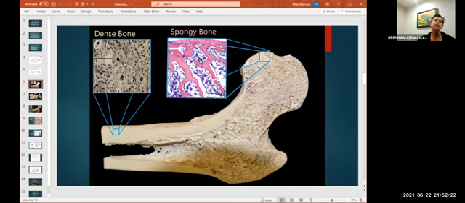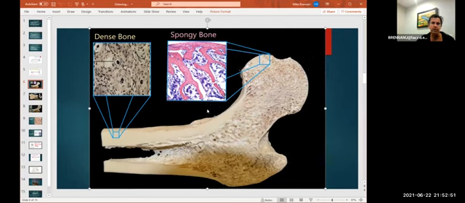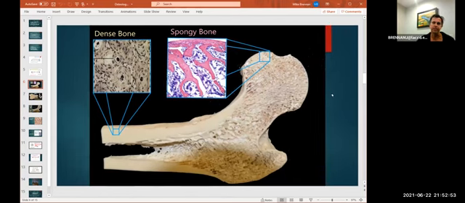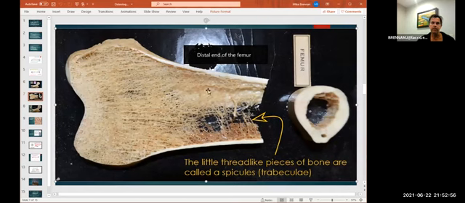What I have here are two photomicrographs: one of dense bone tissue, and one at lower power magnification of spongy bone. The spongy bone stains pink. The area in between the bony spicules, where red blood cell synthesis occurs, the myeloid tissue or red bone marrow, is the purplish material here. I'll zoom in on a subsequent image. There we go.